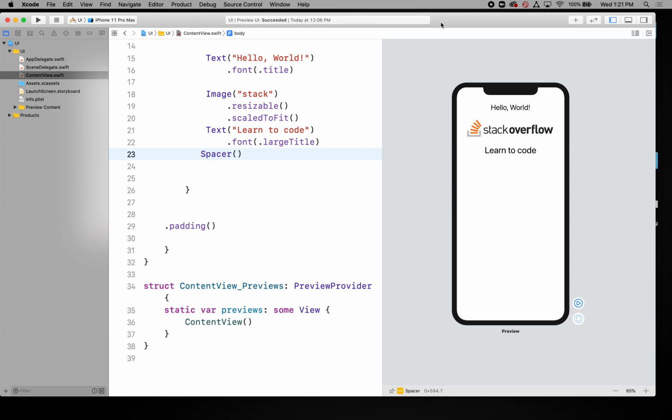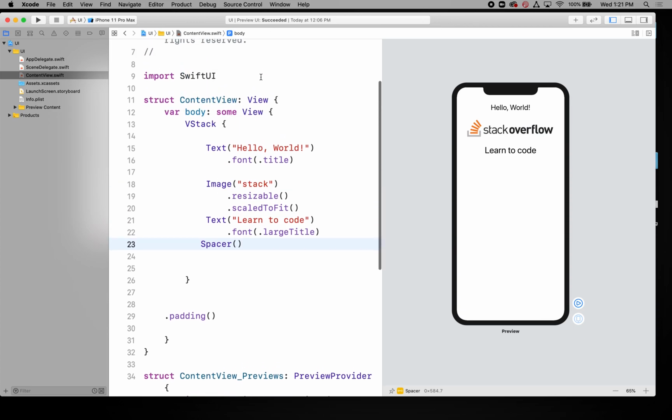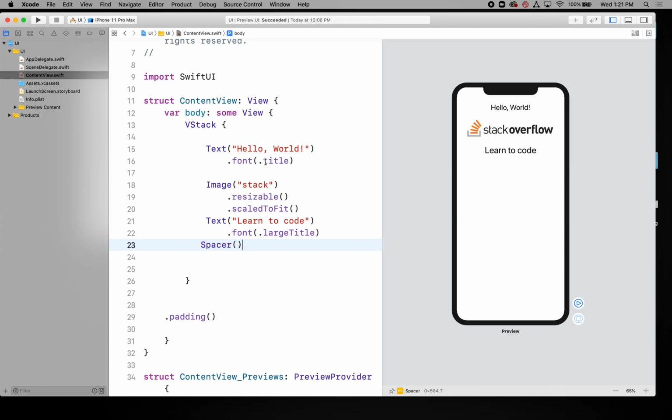Let's talk a little bit about, we talked about vertical stack and we talked about using modifiers, and we've added images and we've added text and we've also added spacers. But what I want to talk about now is horizontal stack. So that's when we want to stack things side by side, almost like floating in CSS. So I'm just going to get rid of this spacer for now. Alright, so everything's sort of in the center, but as we add things up, they'll sort of stack and move everything up as it goes forward.